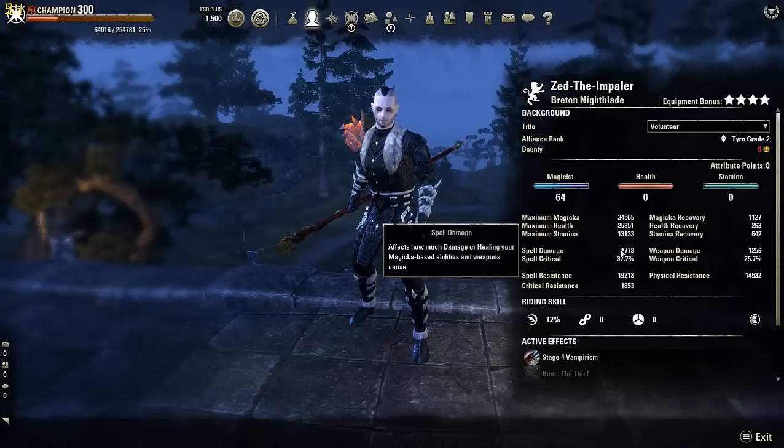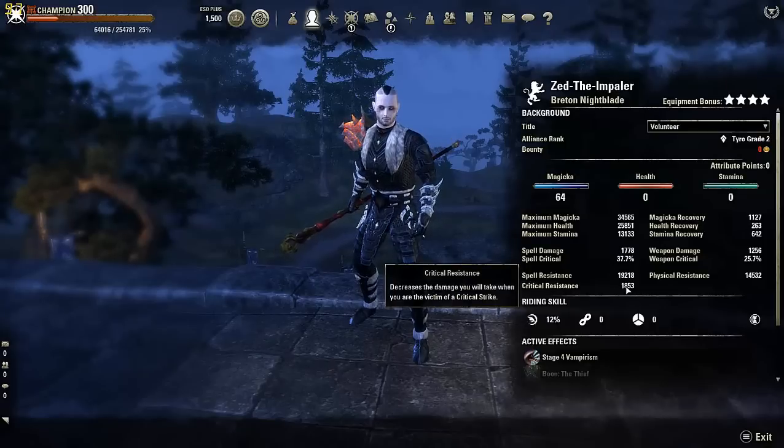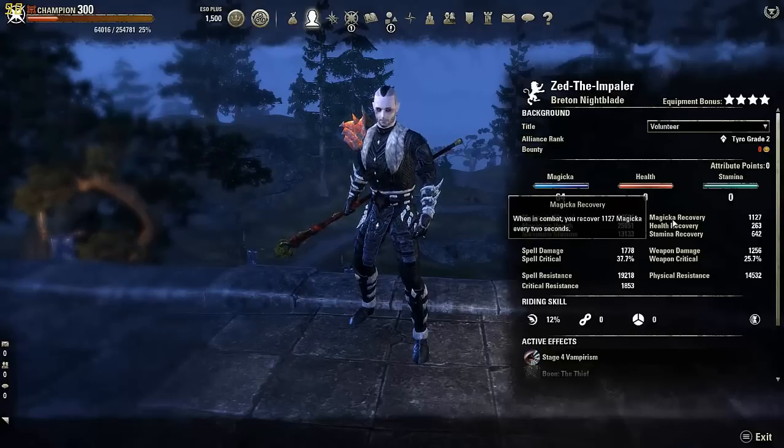Our spell damage looks pretty low, but I'm going to show you what it actually is when you're fighting. You're going to get a lot of it from your heavy armor passives and from your buffs. Crit resist, you want to get it as close to 2k as possible. Mag recovery is only 11k, but once Lich procs, it goes way up. And also you have siphoning attacks on your bar, so that helps a lot as well.